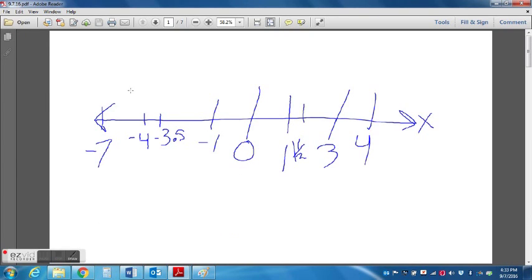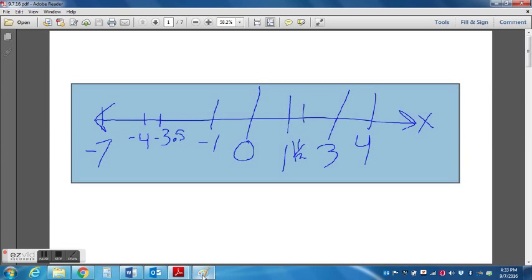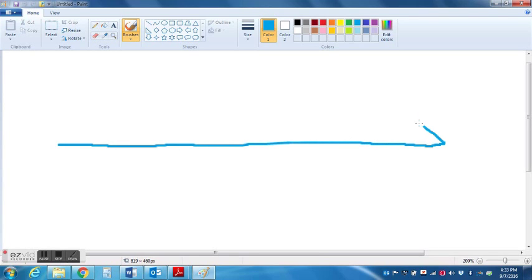Alright, so here are the notes from class today. We started off with our number line. Go over to Paint here and draw you a new number line, as soon as I choose a color. I'm talking after I drew all of this, so if the video doesn't quite make sense with what I've been saying, that's why. So like we talked about, the number line is actually the x-axis.